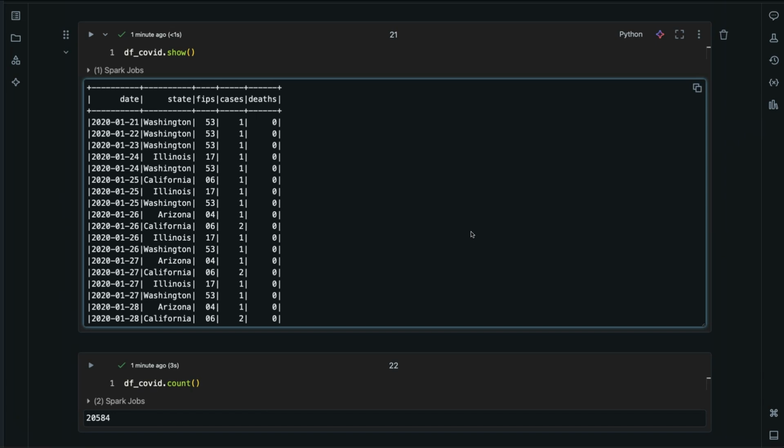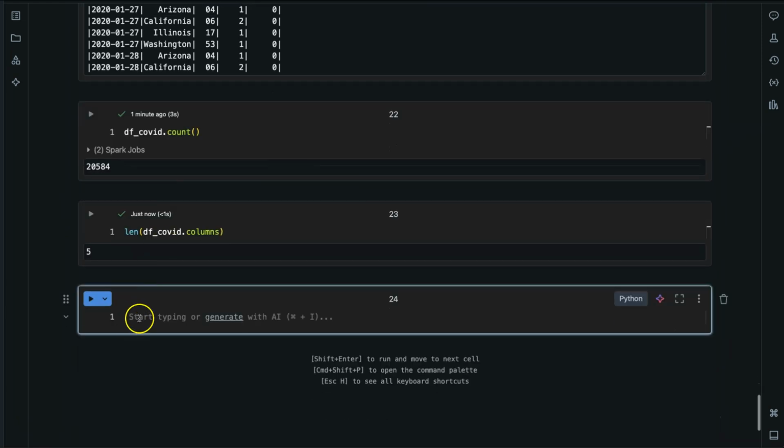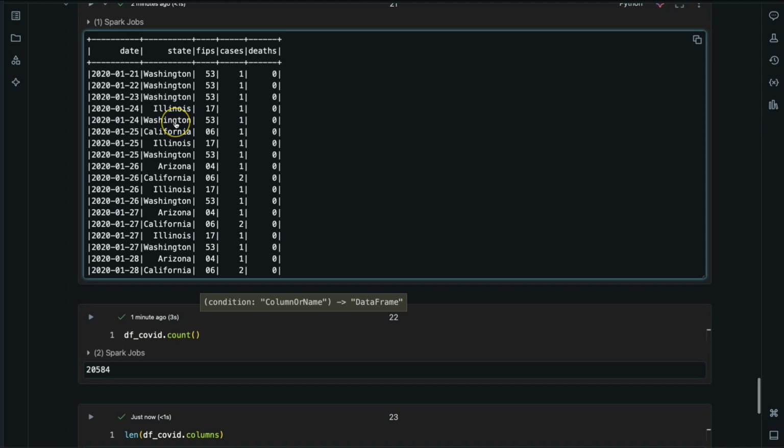How about we filter our data set just for the state of California? Okay, so how can you do filtration in PySpark DataFrame? You can just do df covid.filter, and now our condition is, what's the name of this column here? df.state, right?